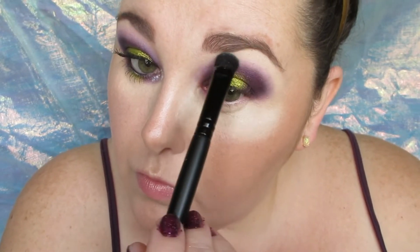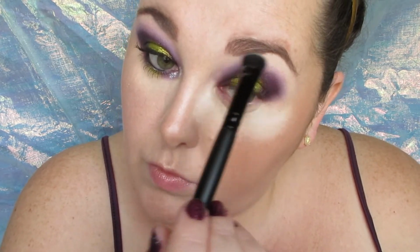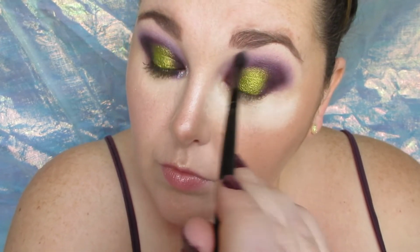I know the big palette of this NYX palette is like $35, and some of the best shades that are in that palette are actually in this little $18 palette. To me, I do think it's a bit pricey for a drugstore little palette, but the pigmentation's there, the beautiful shades are there, the color story is there for this.